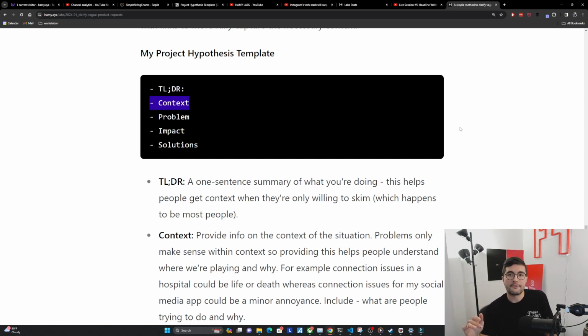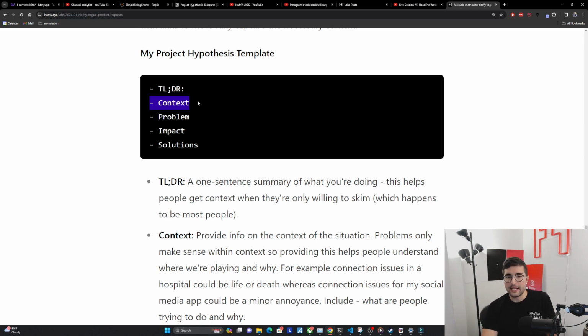It's really important to have context so that people can understand how the problem happens, and also oftentimes understand whether this problem actually matters or not, because depending on the context, there might just be an easy way to solve this, or this is a non-problem that just occurred. So context is really important for setting the stage.